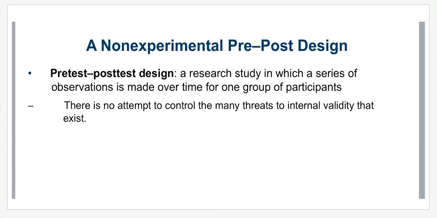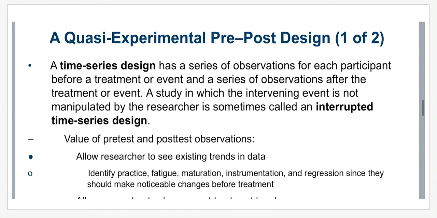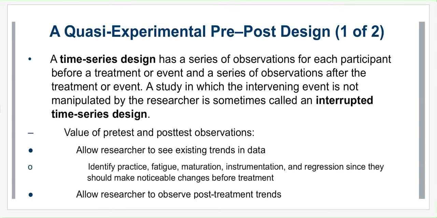Now, if you wanted to make it to where the internal validity threats are reduced a little bit, it would become quasi-experimental. And all you need to do, the simple modification you can make here to minimize those threats and produce a stronger research design, is to just, instead of observing them only one time before and after the treatment, observe them or take measurements multiple times. And when you do that, that is called a time series design.